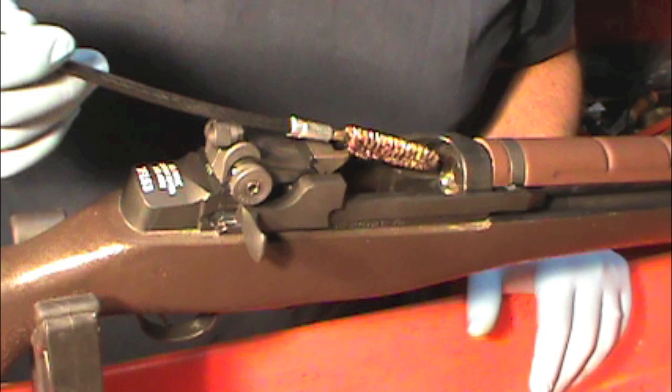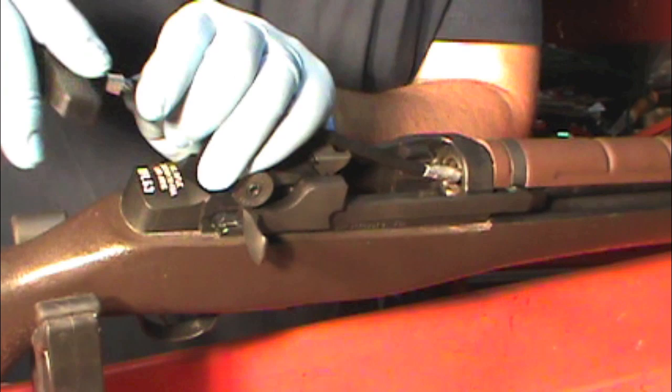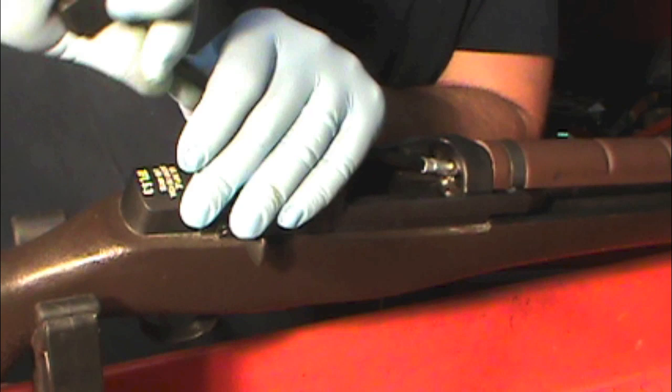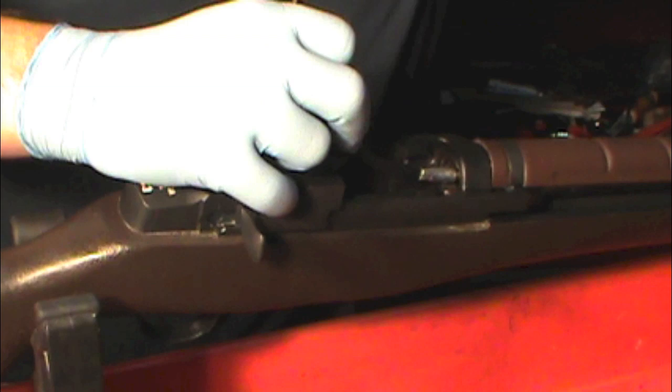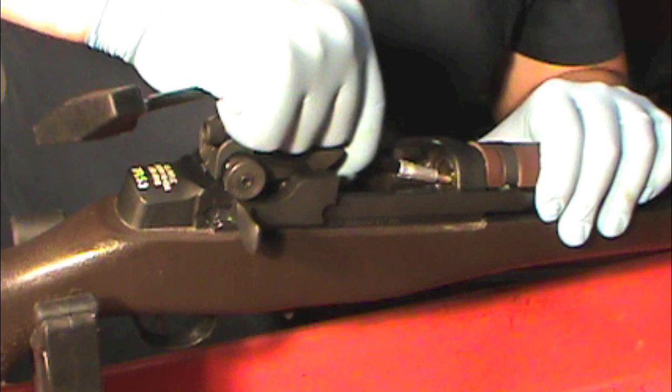We're going to just shove it all the way in, as far as it will go, and you're just going to twist on this handle here, and we're going to do a little scrubbing action on the chamber. Just try to get in there and get it at some different angles. That's the one really nice thing about this flexible cable is you can just keep twisting on this handle, and it just keeps on scrubbing. This is kind of the routine that I like to do, just give it a few scrubs.